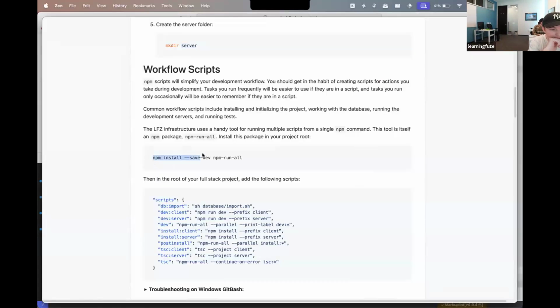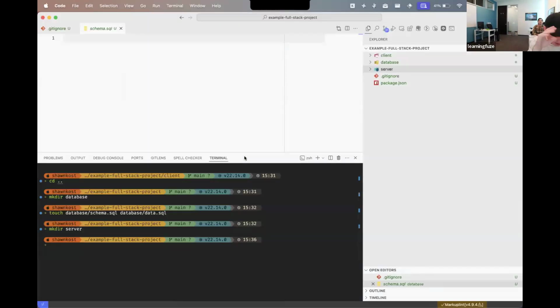Now the next thing we're going to want to do is we're going to have our client, our front end, and then we're going to have our server, which is our backend. And they each have their own development server. Vite has its own development server, and for our backend Express, we also need to run that server. So we have both servers, and we need to run them at the same time, in parallel.